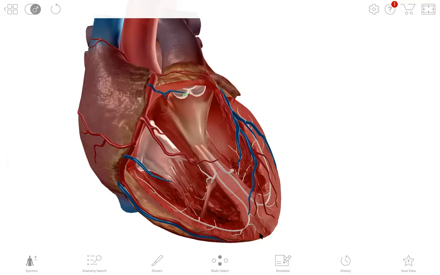Okay? This is called the apex beat, the apex of the heart. If I ask you which part of the heart forms the apex, it's the left ventricle, and it is responsible for the apex beat. And you should know by surface anatomy, it lies at the left fifth intercostal space, 3.5 inches from the mid-sternal line, just medial to the mid-clavicular line.